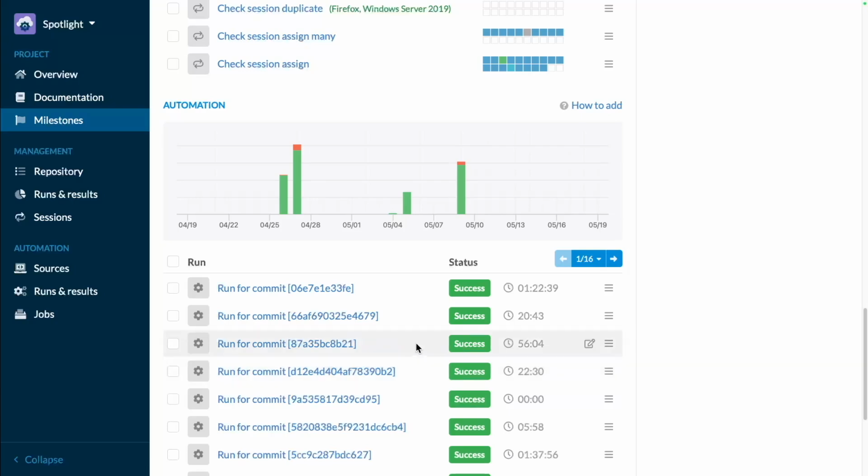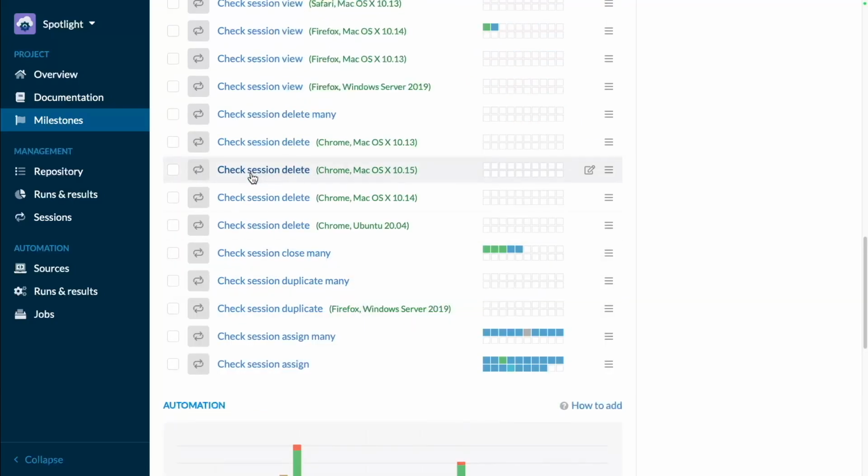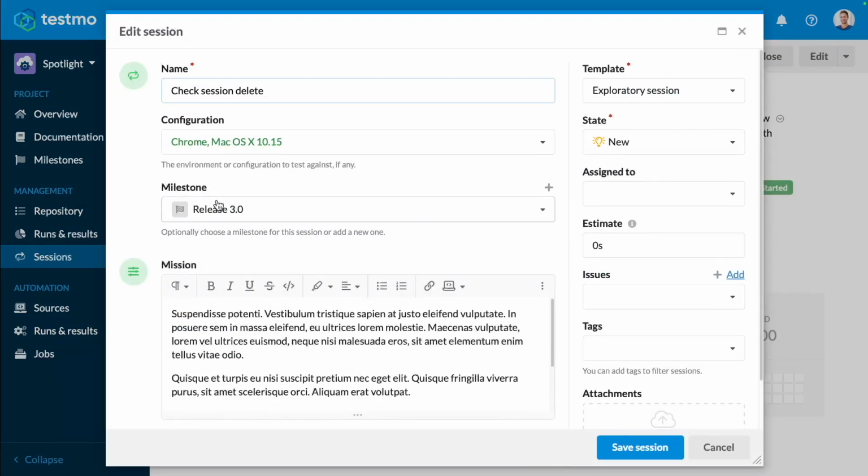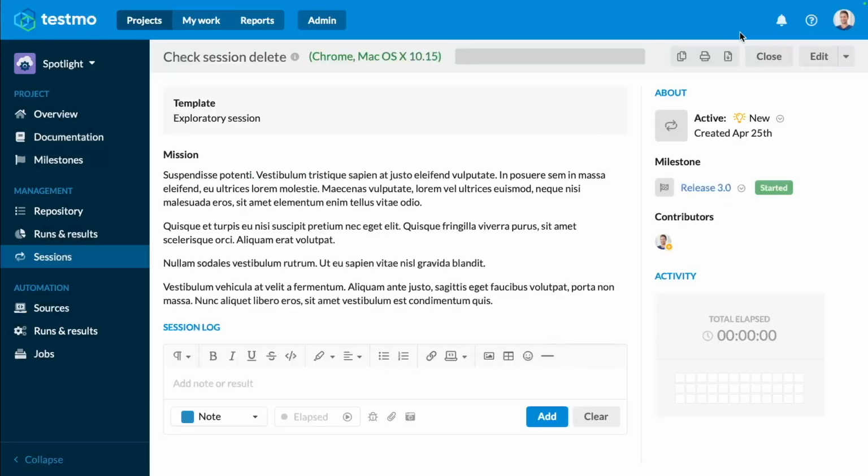And you can do this when creating or editing your runs and sessions. So for example, here I can see that this session is directly linked to my release milestone.